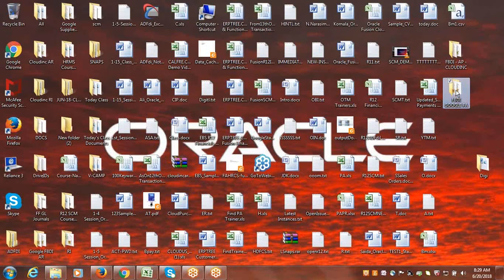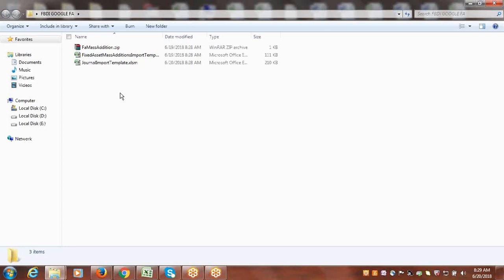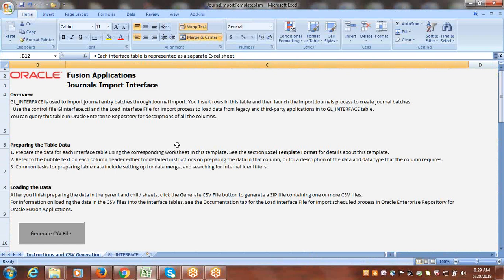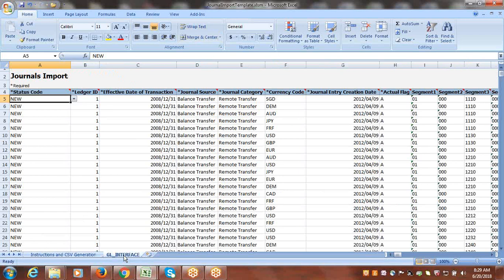Fine. So open that folder and open the journal import template. And go to GL interface tab.